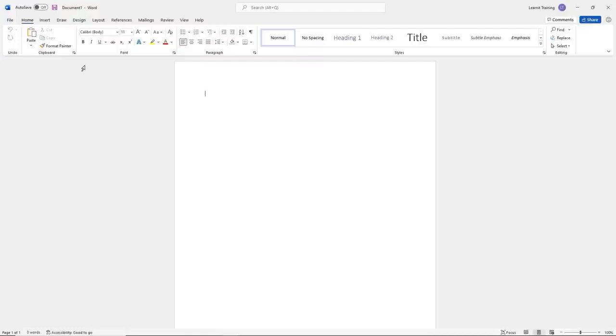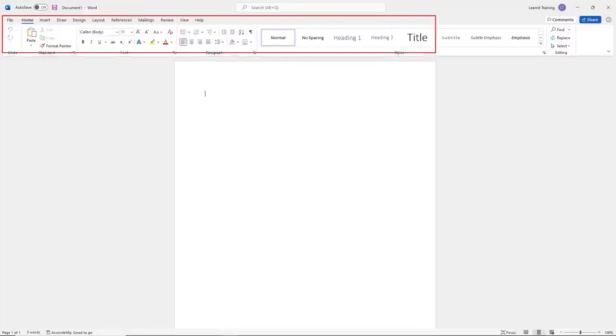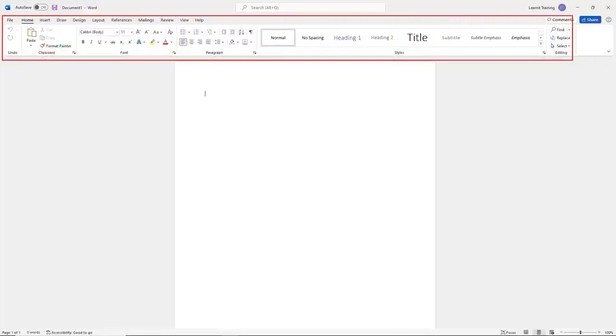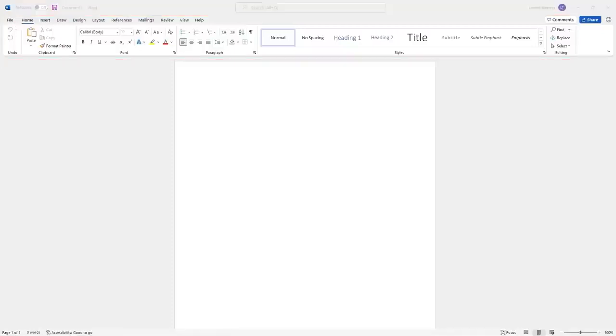We got a new makeover here for our ribbon. Now remember, our ribbon is located up here at the very top, formerly referred to as our menu, but now this is our ribbon here. Really nice smooth colors. Microsoft decided that they wanted to give it a really nice refresh, so it's more visually appealing for us. It's easier to find things, I find. We have some more rounded edges towards the outside.